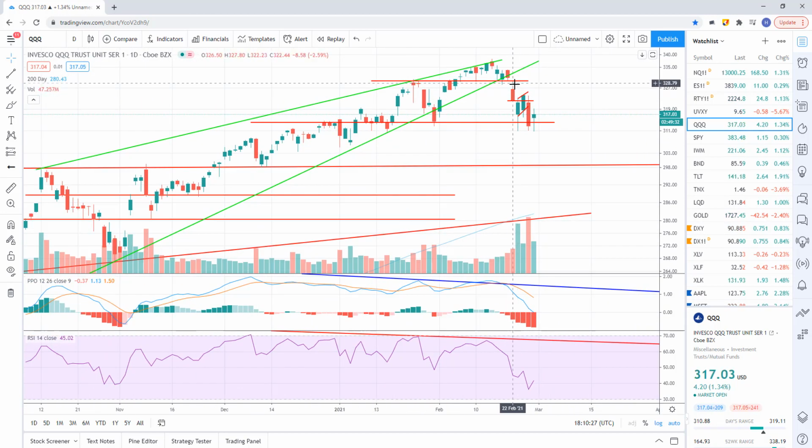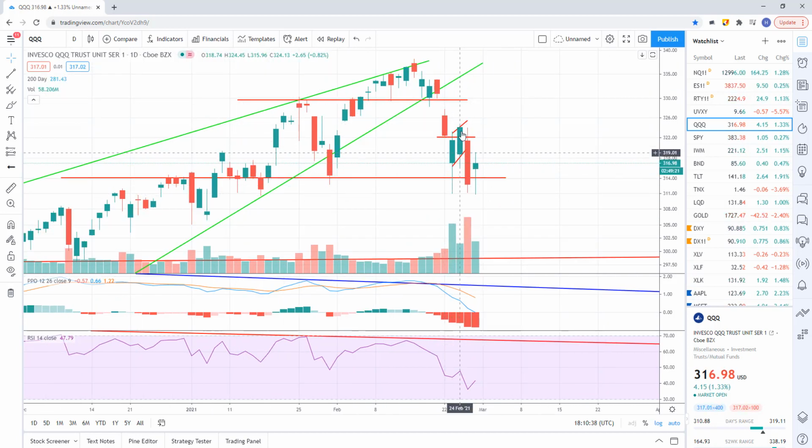The firm sell signal was right here on the 22nd. You got the gap down and the daily close below that pattern. That's your sell signal. We've since sold off a little more. Now volatility is starting to rise, and so you're going to see big moves in both directions. You're going to see big drops and then kickback rallies, and then big drops and kickback rallies. That's how the downside works: you'll move down and then the dip buyers step in and buy the dip. Then you'll move down more, they'll buy the dip, then you'll move down more, and then everybody panic sells, and you get a flush out move.